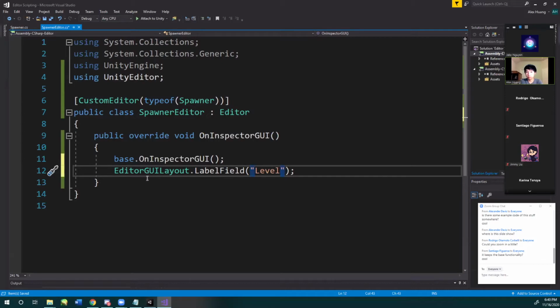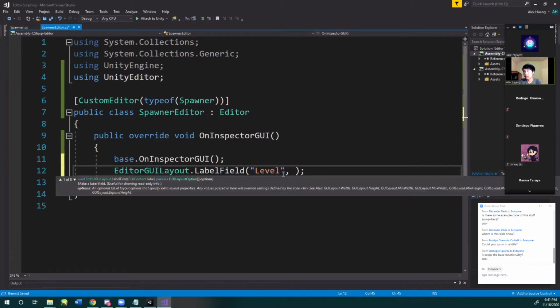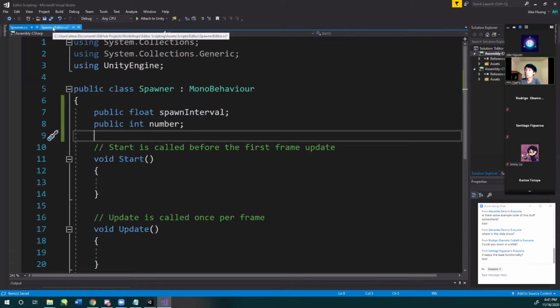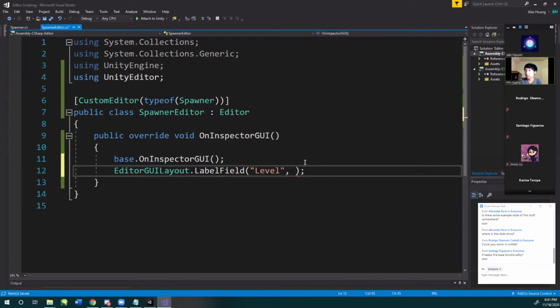And this describes what that label will be called, and it also takes in a value. So maybe we want the number field inside a spawner to be modded by 3. Let's just say that.